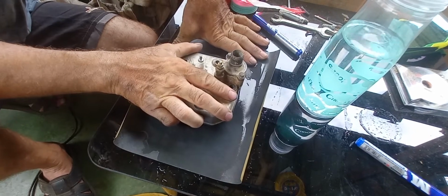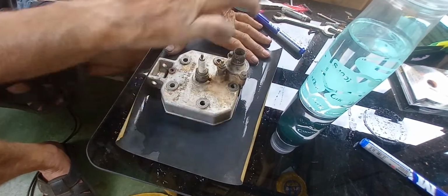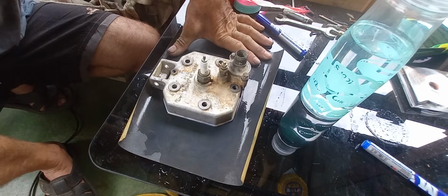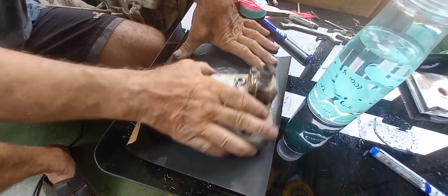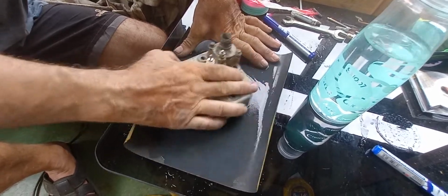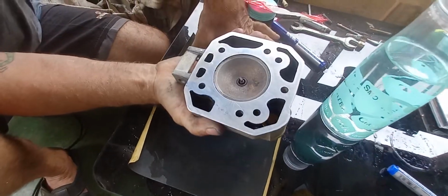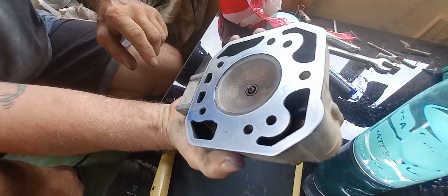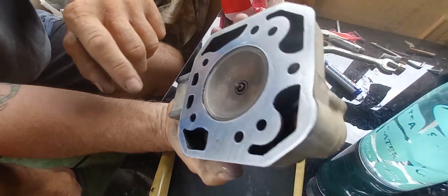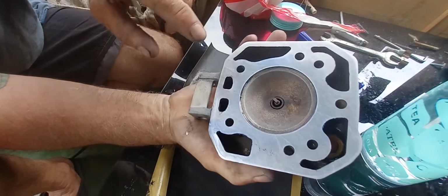Now, people say you've got to do it in a figure of 8. If you can do that in a figure of 8, you're some kind of contortionist. I can't. So, change direction. Take it off and have a look. Now then, you don't want to wipe it with a cloth because you'll remove your dye.